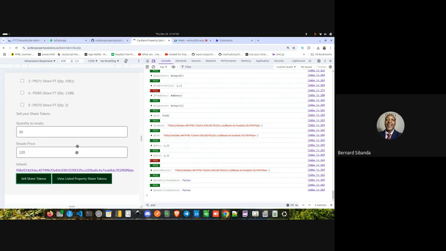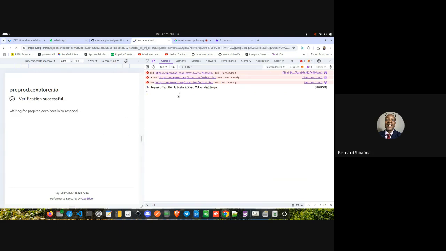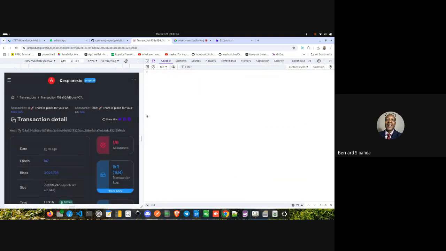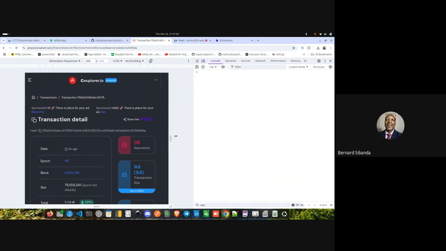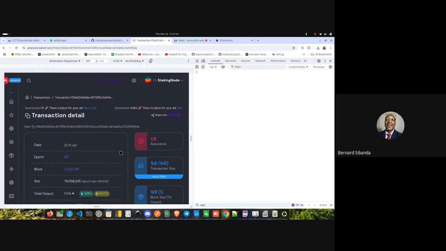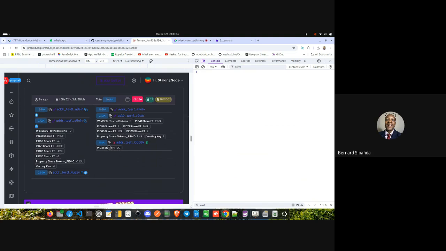So in this case now, here is the transaction hash. See there, it worked. Let's get down here. You can see I have sent PID 41 share tokens to the smart contract. There it is.